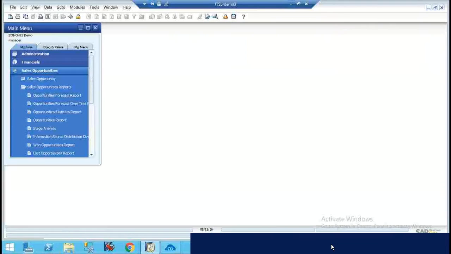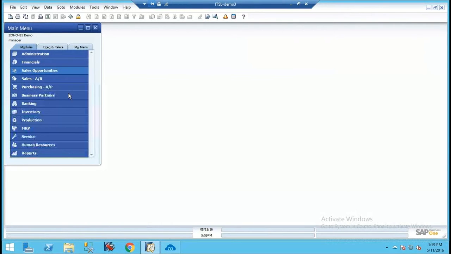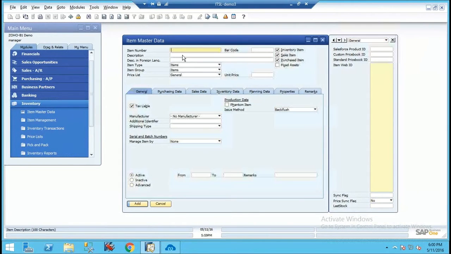So mainly the product information is maintained within the ERP system. So let's add a new product and quickly check this process. So new product, let's say it's IT004. Description, it's Samsung Galaxy S9. It has three kinds of prices, one for general, one for retailer, and another for wholesaler. So three prices this product has.